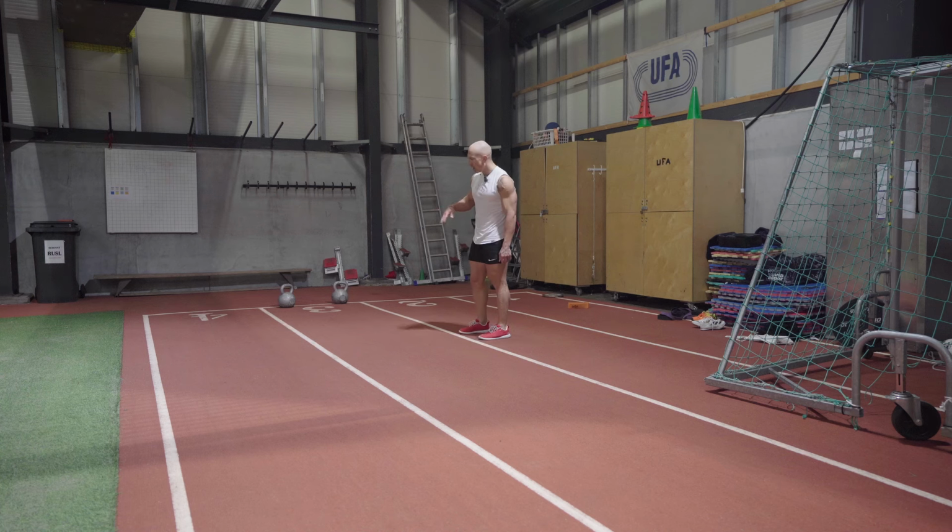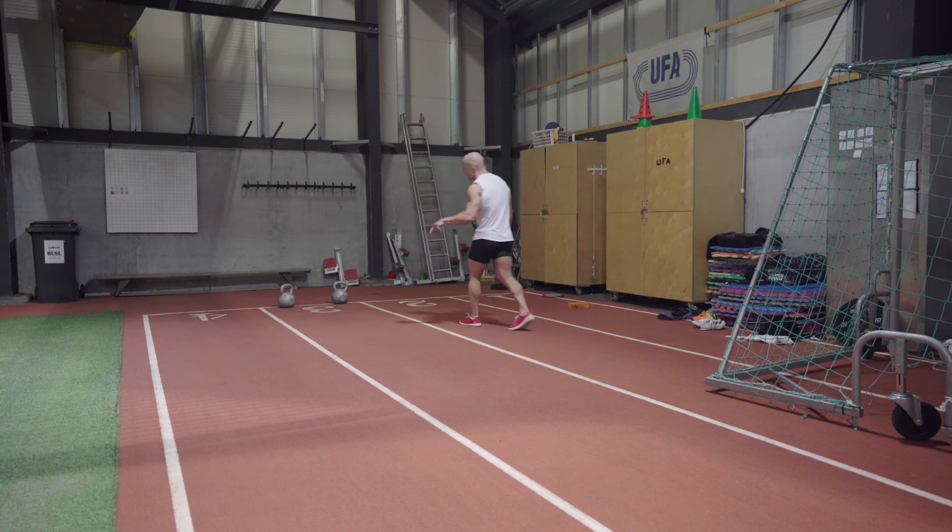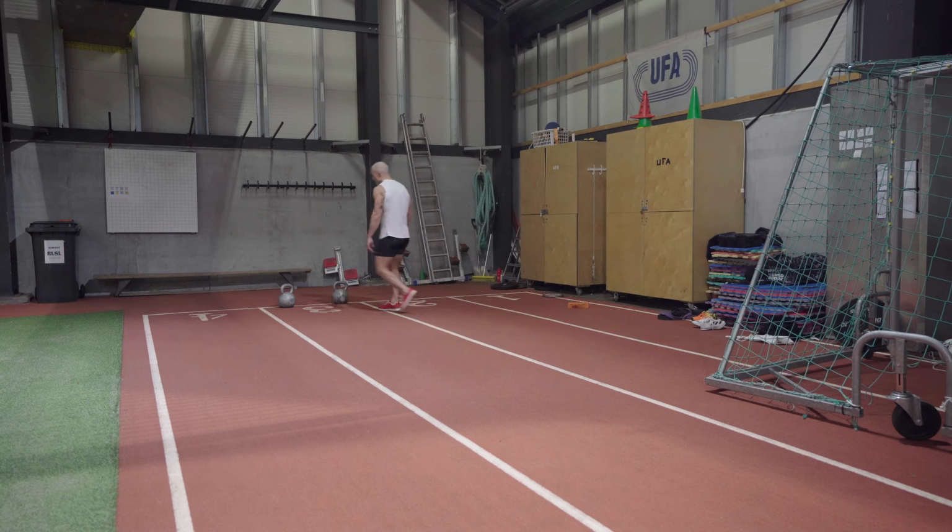So I'm going to do about 4 to 5 sets of this. I'll do 5 steps on each leg, holding each step for that 3 to 5 seconds, or at least until I feel like I'm losing my balance. I'll take another step forward, hold it for 5 seconds, and then I'm going to pair it with the very intensive single leg bounds. I'm using 40 kilo kettlebells in each hand.